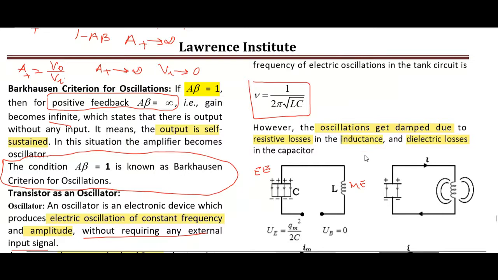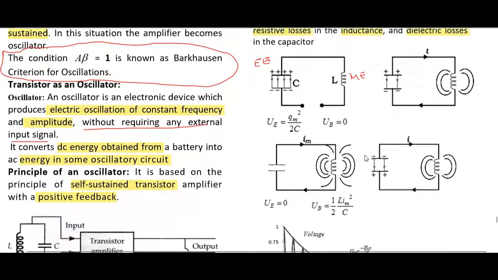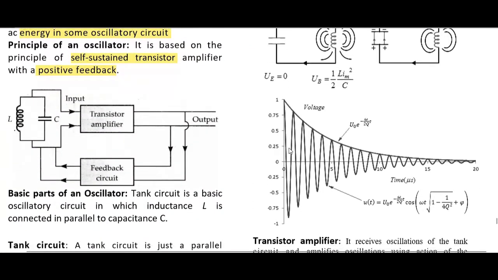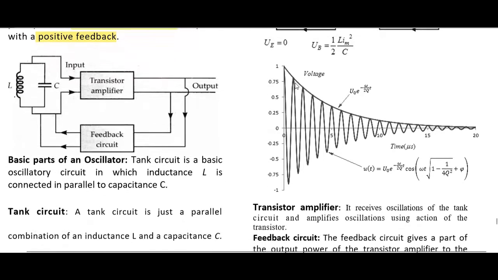Now, keeping these things in mind, there is loss of energy, and as a result, the oscillations are damped like this. Their amplitude, for example, the amplitude of voltage, it goes on decreasing like this, and ultimately these vibrations die out. Now, what is the role of this transistor amplifier? It just sustains these oscillations. Some part of the output is fed back to the input. And the part fed back, this positive feedback, makes up for the loss of amplitude of the voltage.